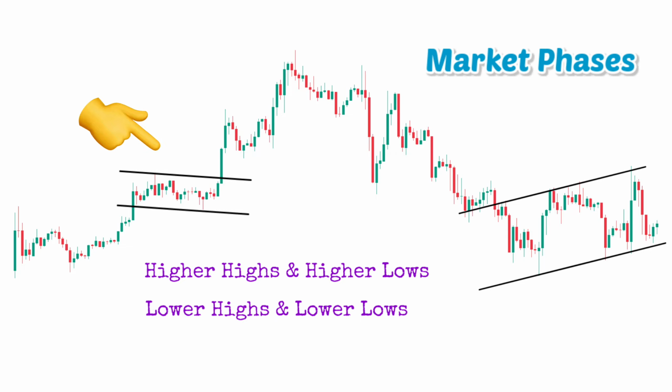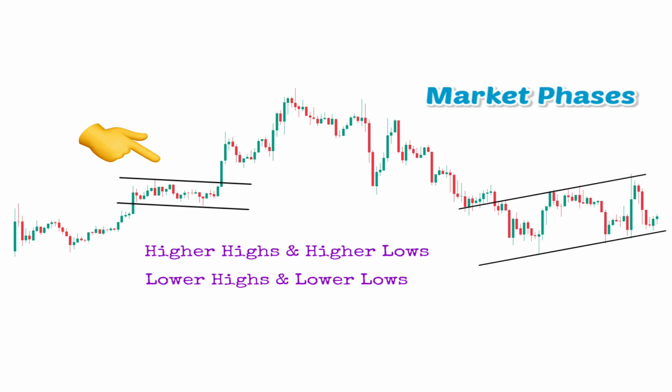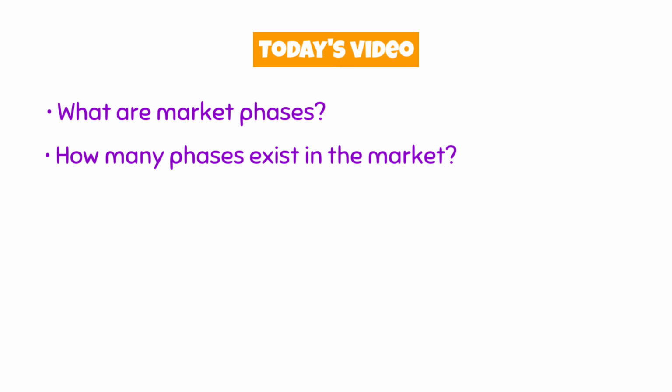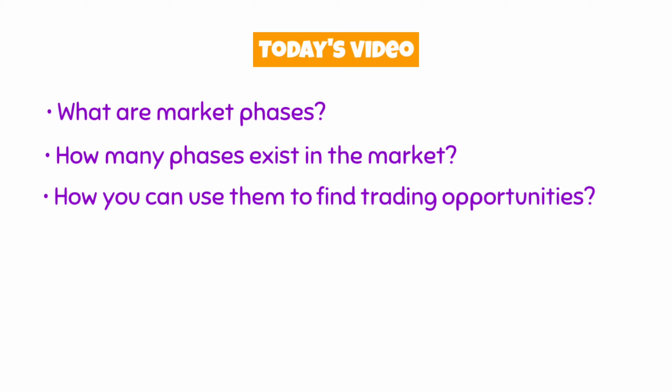One thing you should always remember is that the market never moves randomly. The market always moves through different phases, and if you understand these phases, the way you read the charts can completely change. In today's video, we will understand what market phases are, how many phases exist in the market, and most importantly, how you can use them to find trading opportunities. So make sure you watch this video until the end.